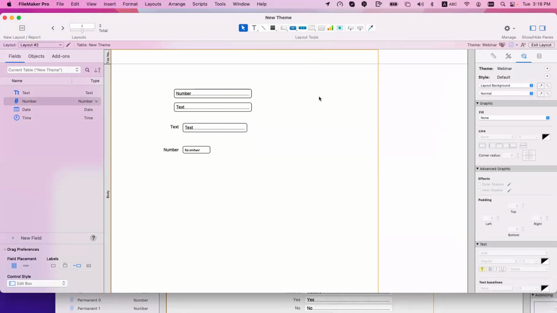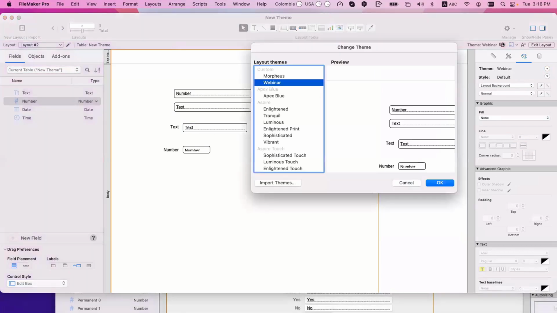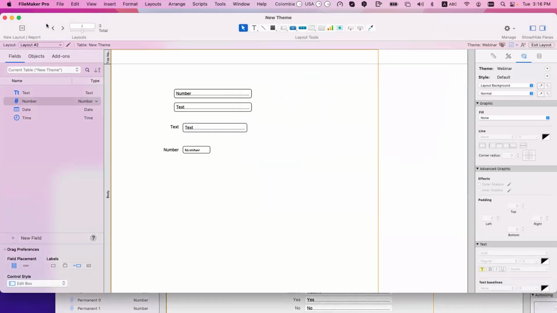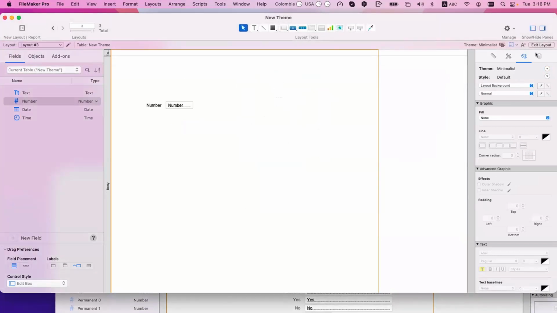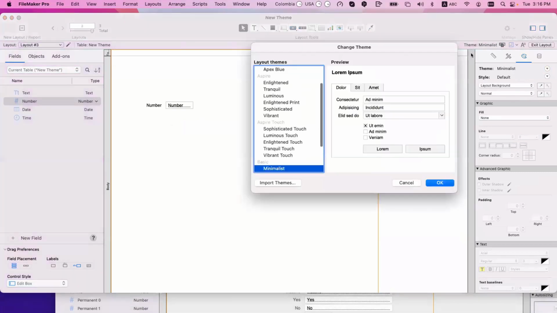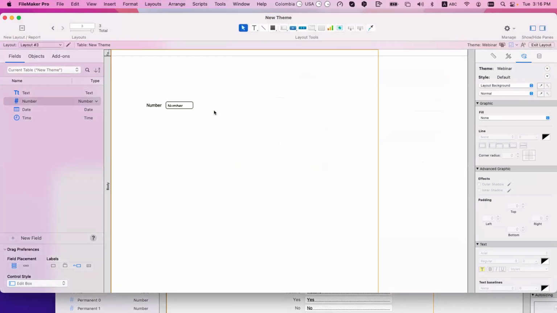Doing this in this layout, saving the theme, automatically is switched from the minimalist to the webinar. But this layout here is still in minimalist. So now if I go there, right?